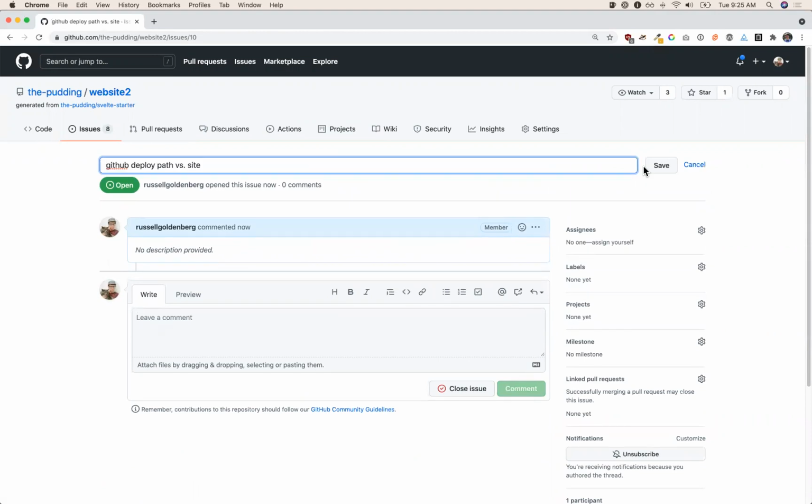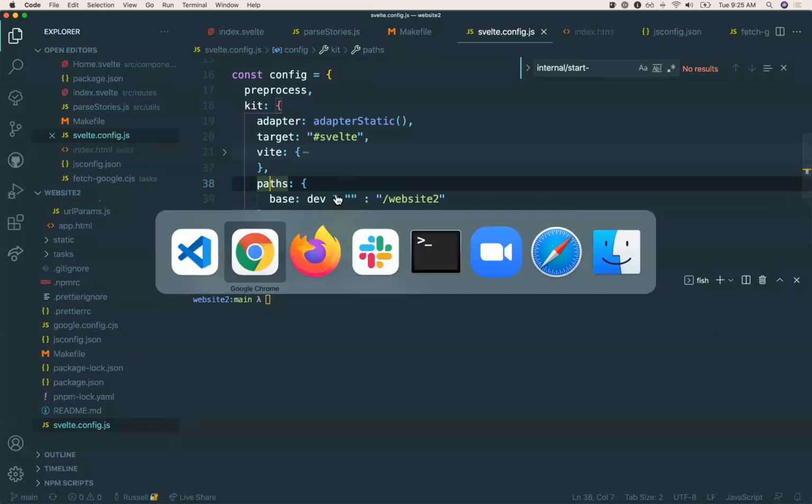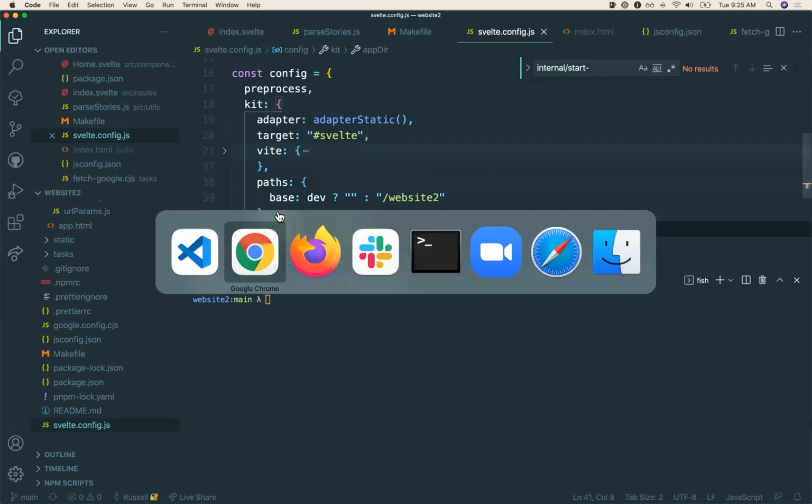Maybe better, GitHub deploy. Maybe I'll remember what that means. All right. I wonder if I'm going to need this as well for when it's en route, but we'll see.